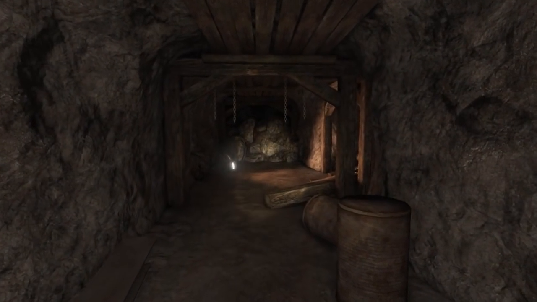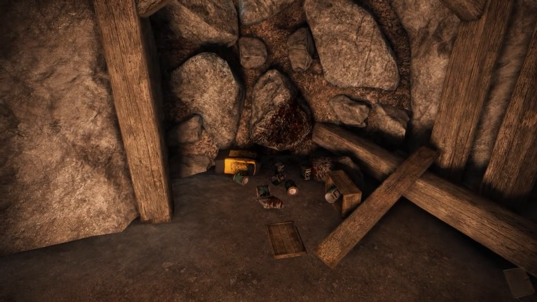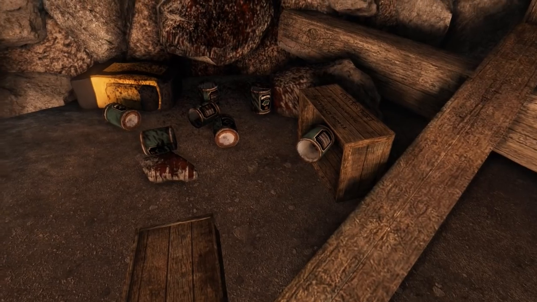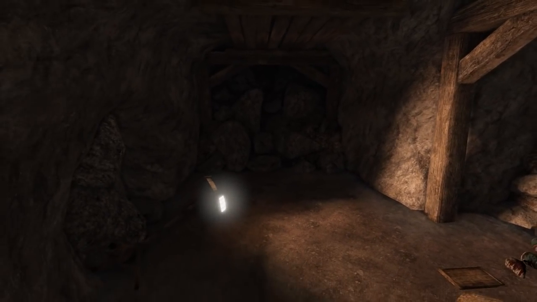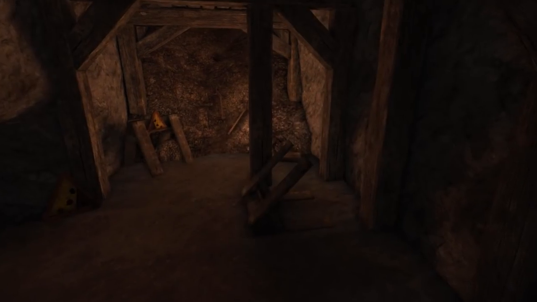Okay, we got some light here at the very least. Oh, hang on. This is another photo, isn't it? Yes, it is. There you go. Okay, now what did I write down? They fought amongst themselves, perhaps over the remaining food. Yes. They just couldn't get enough of those lovely beans, or that looks like an armadillo on it. I'm not entirely sure what's in those tins, but it was delicious, I'm sure. Okay, alright. Well, let's go this way, shall we? I'm telling you, there is something wrong with the flashlight in this game. Is there something to do with the camera?